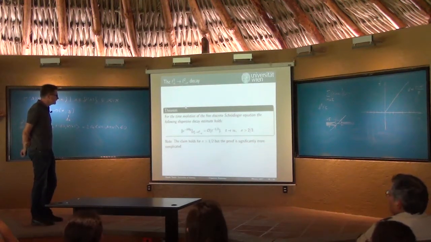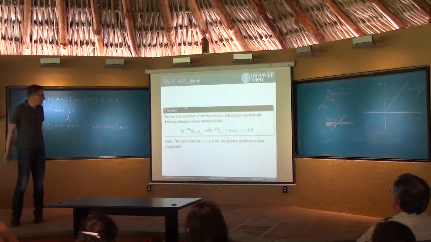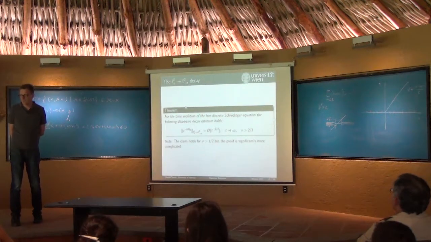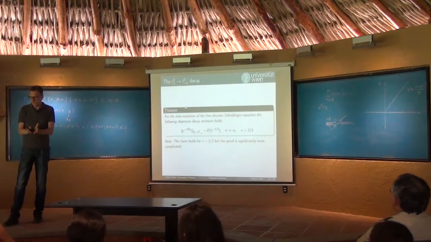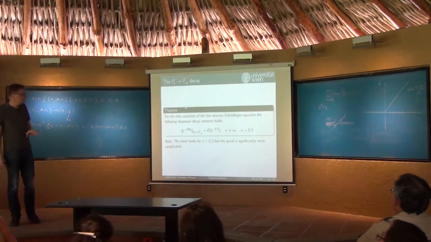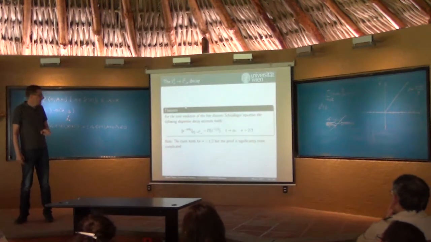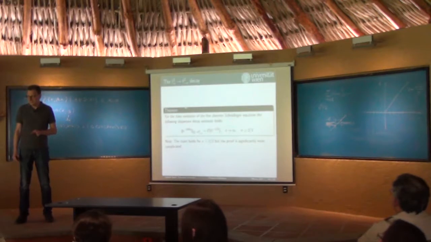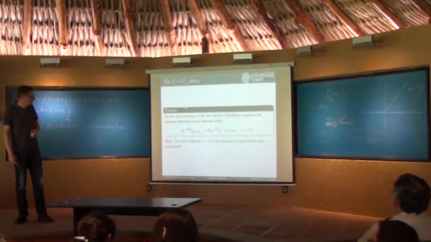Higher dimensions is much different. So I should have mentioned what I have shown you so far really only works well in one dimension. Why? Because you have a good expression for your integral kernel. In the unperturbed case without potential, you still have the time evolution for the Schrödinger equation in arbitrary space dimensions, and you can explicitly estimate the kernel. But as soon as you add a potential, of course, you no longer have an expression, and then you need to apply different techniques, because you don't have an expression as an oscillatory integral for your kernel.